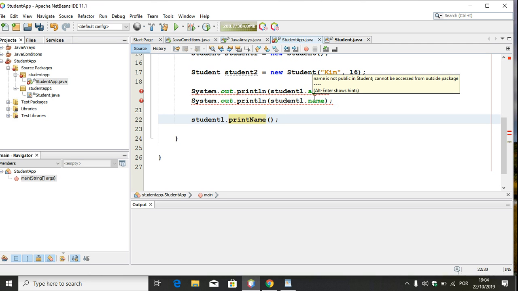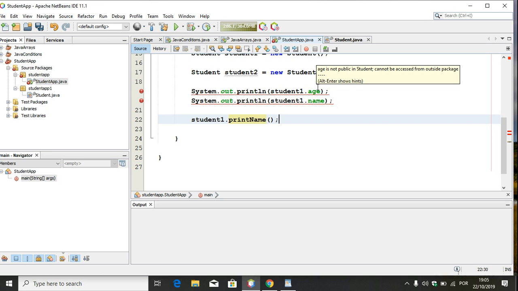Student1.age, what is it saying? Name is non-public in Student, which means it should be public. If we move Student back to the student app package, this error will be gone. Why?